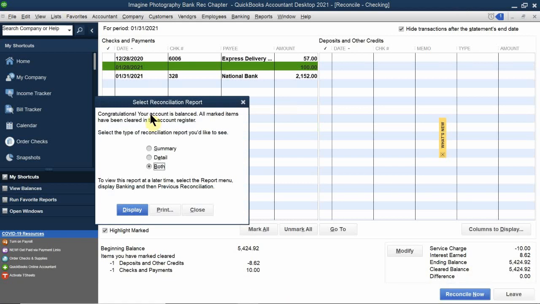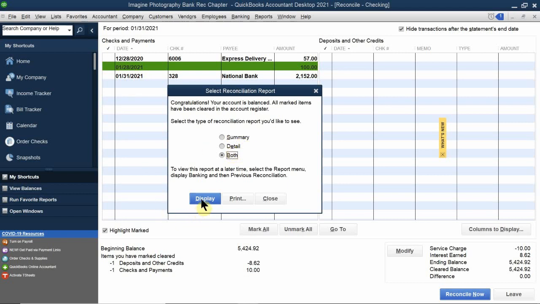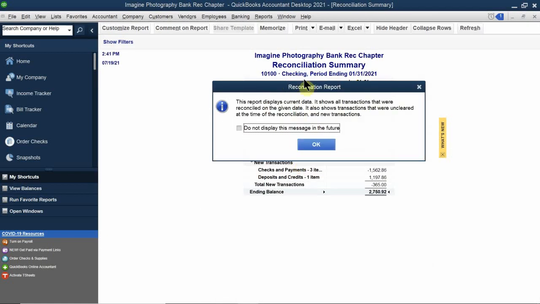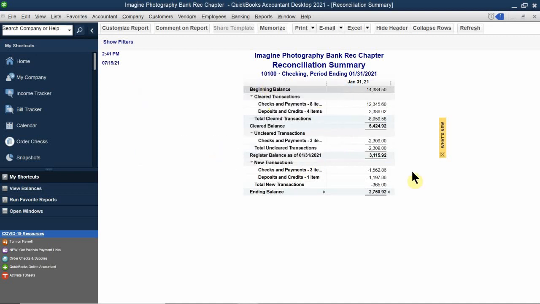Okay? Then you're going to get this window here that says, would you like to run a summary and detailed report? And that's where you could say, yes, I would want both of them, and click display. All right. So once again, there it is. Now you're getting all the information about what happened in your bank reconciliation.